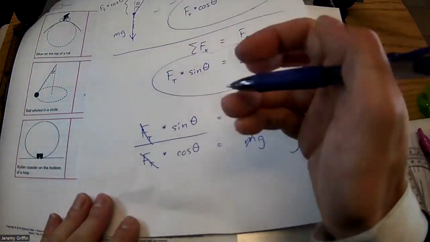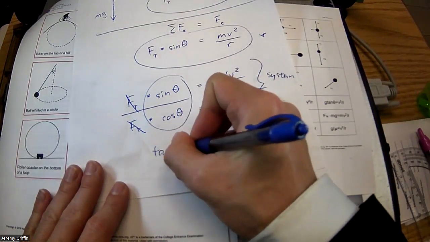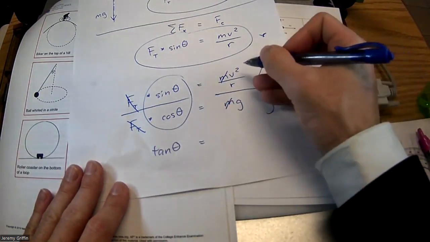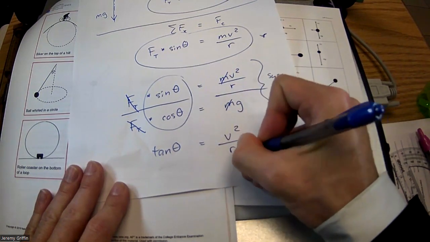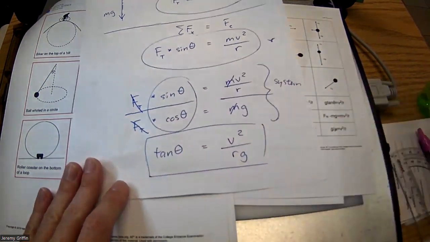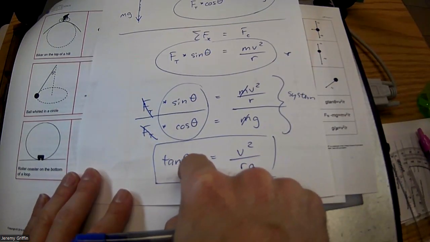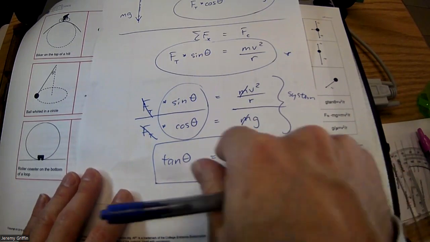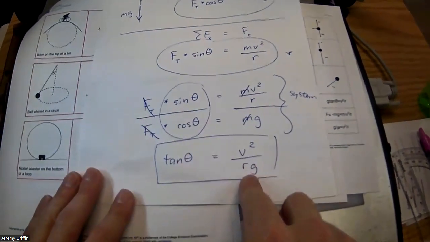Okay. So, guys, what is sine divided by cosine? Tangent. Tangent of the angle. And then is this v squared divided by rg? Could that describe the motion for that conical pendulum right there? Whatever that angle is, if that's a 29-degree angle, now you know something about the relationship among how fast it is going, what the radial size of the circle is, and what the gravity field of the planet is.